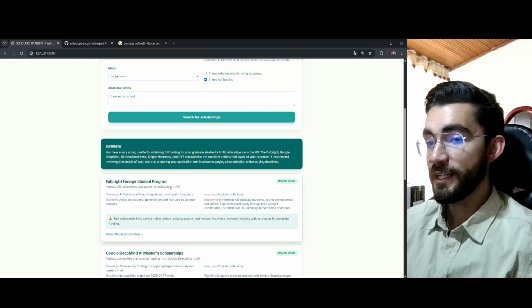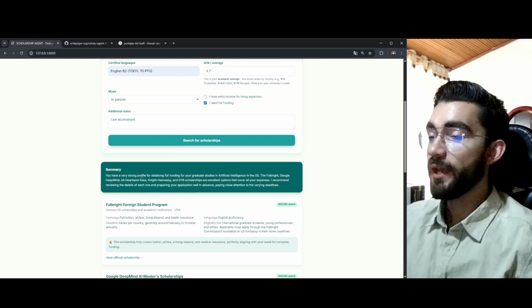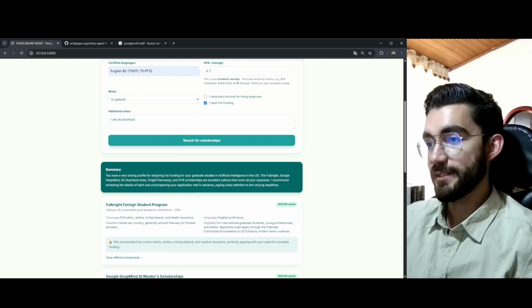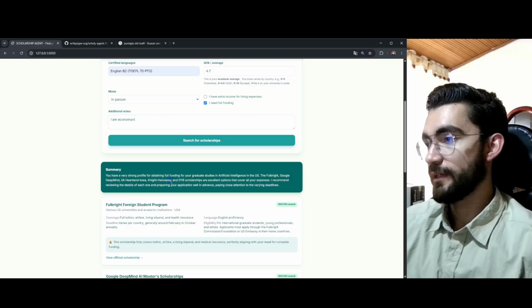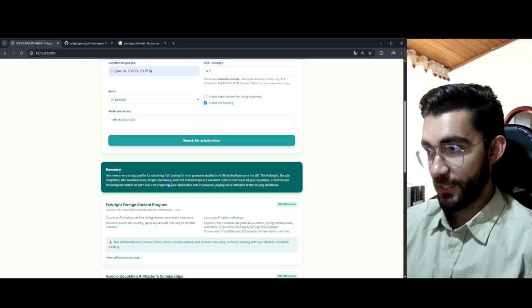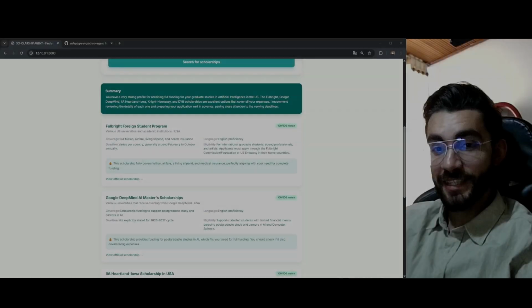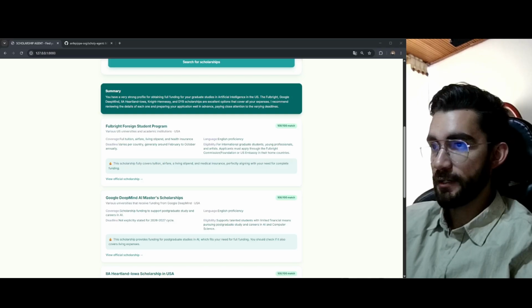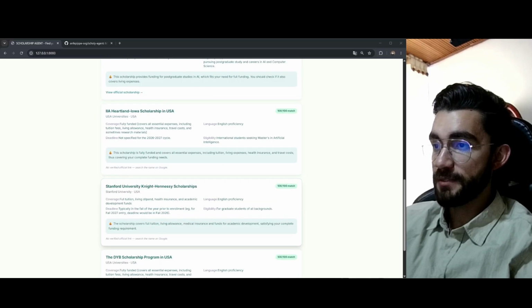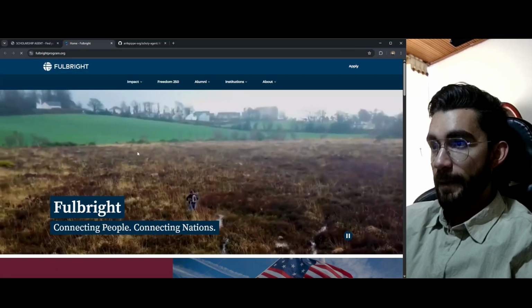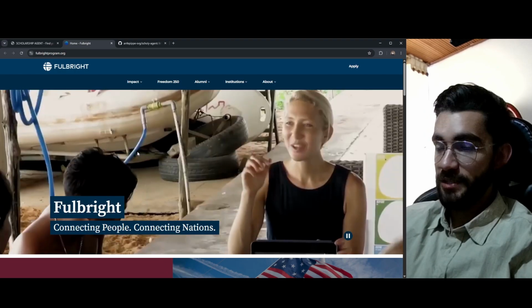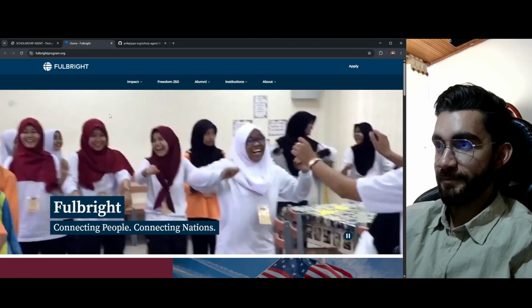It thinks about viability, not just the name of the scholarship. And we have the summary too, which tells us the principal information that the agent assistant found during the whole process. The other thing we can see is the links of the scholarships. At the bottom of every scholarship, we can see the link when the model found it correctly. Like this one, Fulbright Foreign Student Program. If I click, it sends me to the page of the scholarship, and that is so useful too.